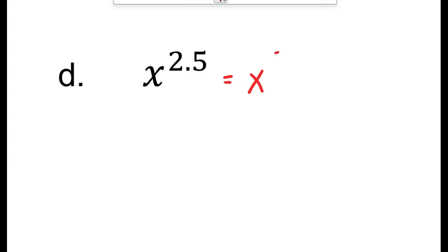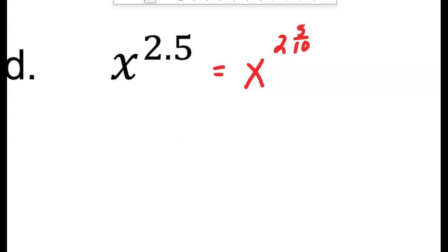This is the same thing as saying 2 to the 5 what? Tenths. Because 0.5 is 5 in the tenth spot, right? 5 tenths. All right, let's keep working with this a little bit. Should we be able to simplify that to x to the 2 to the 1 what? Half. Now, guys, I never took the time to practice this with you, converting mixed numbers to improper fractions.